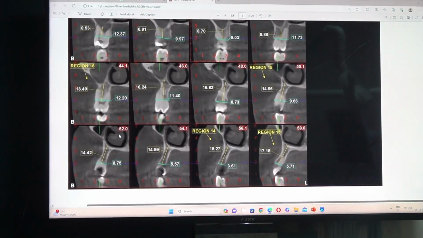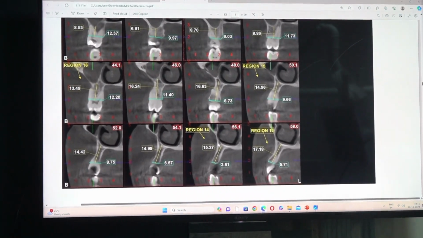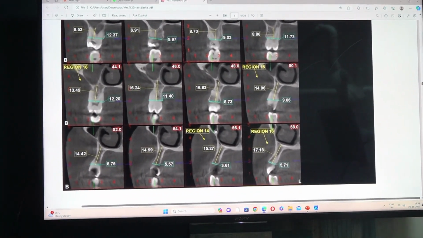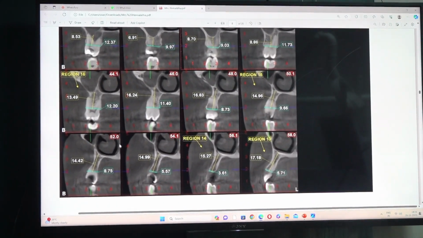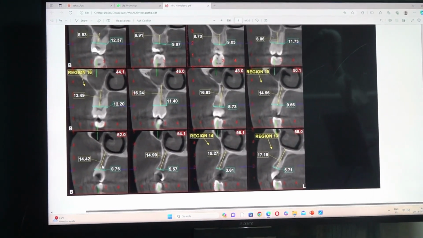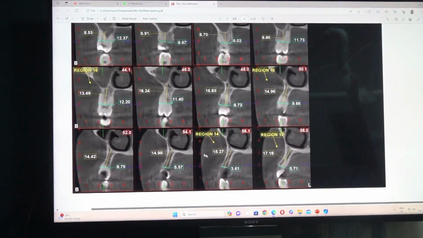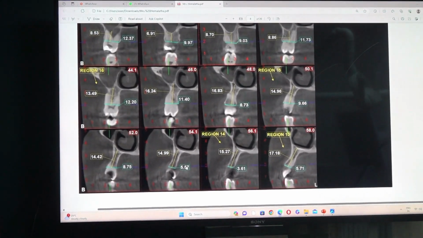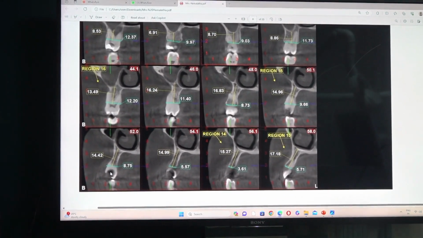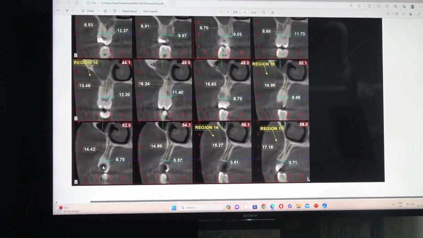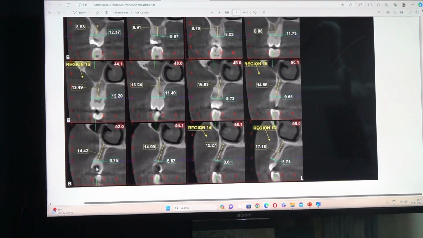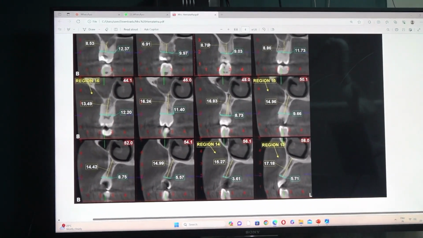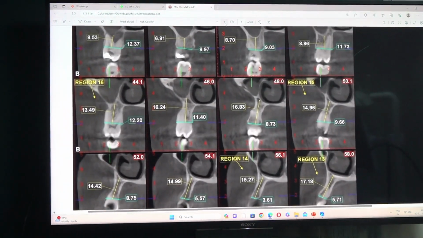This is 52. The report they have written region 1-4, 1-3. That also you can see. So 52, 54, 56 is the first premolar region. If you see the length as per the CBCT measurements, of course we cannot rely on this, it is around 15. Of course, they have not included the nasal floor in the length.